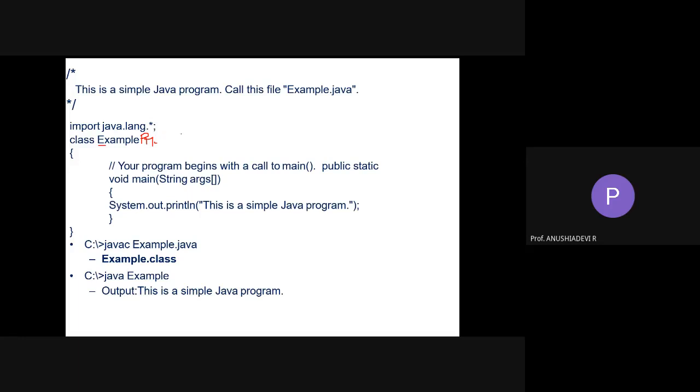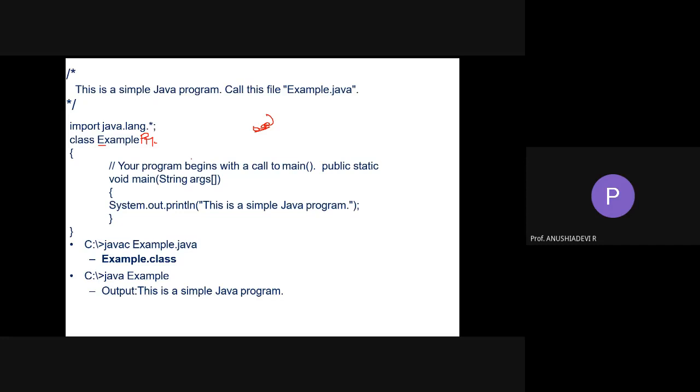For the class name, the starting character should be capital, and if it has more than one word, the first character of every word should be capital.